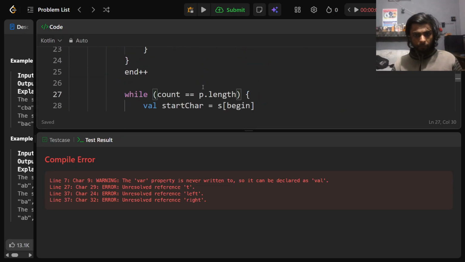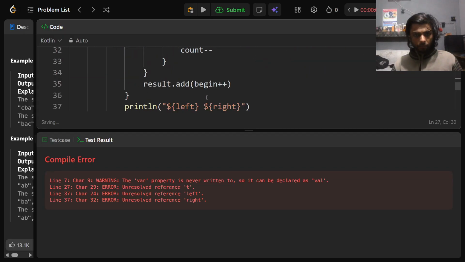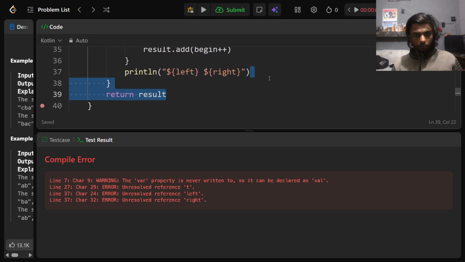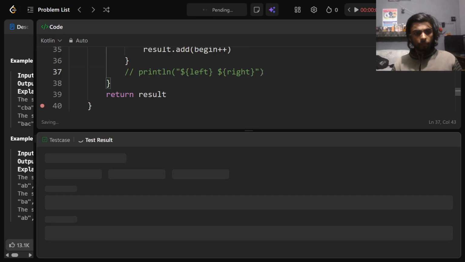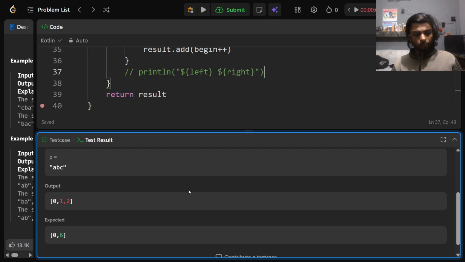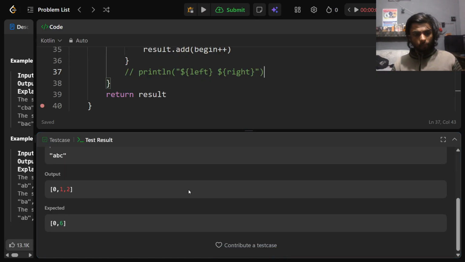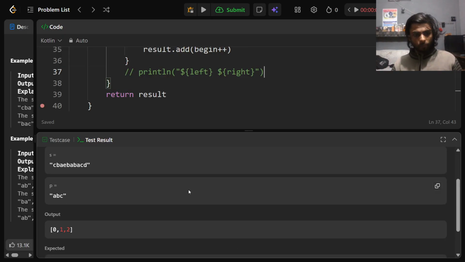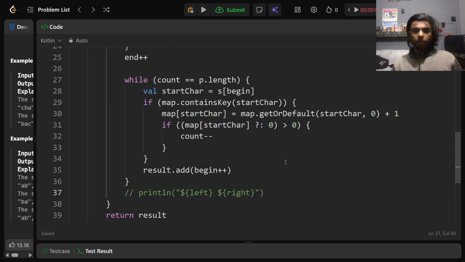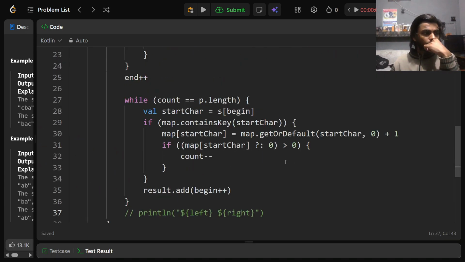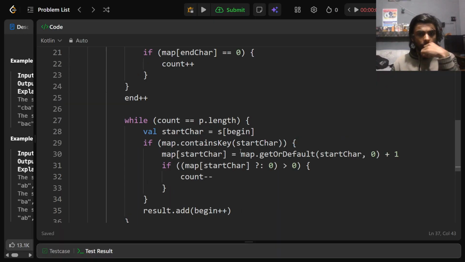P. So I need to change my counter condition.